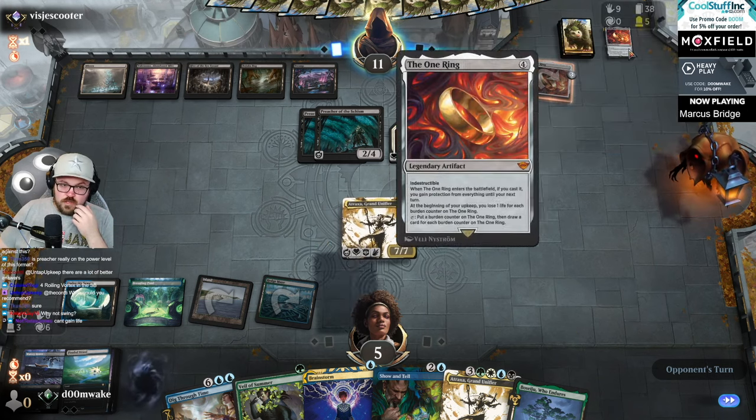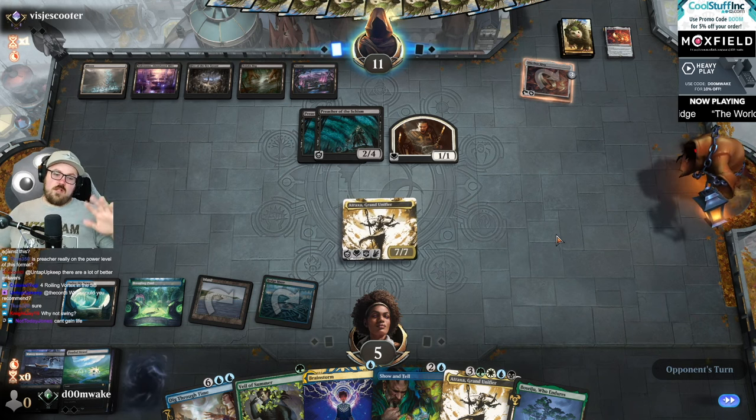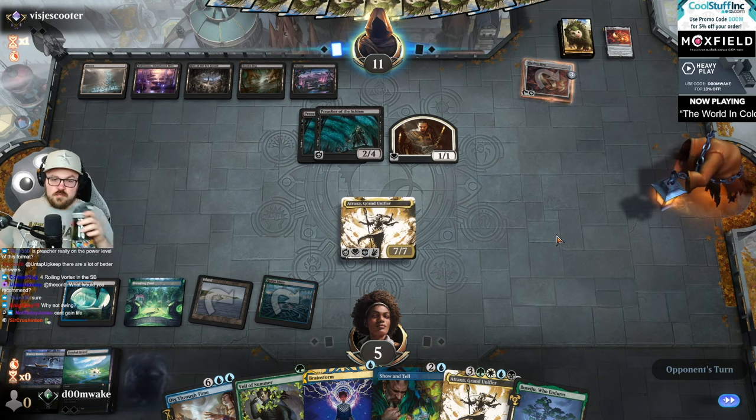Why not swing? They had protection that turn. A common Twitch chat mistake, but it's fine. They kept the old ring, that's why. I know it looked like they didn't keep the new ring, which they didn't, but they did have protection because they just cycled through another ring.